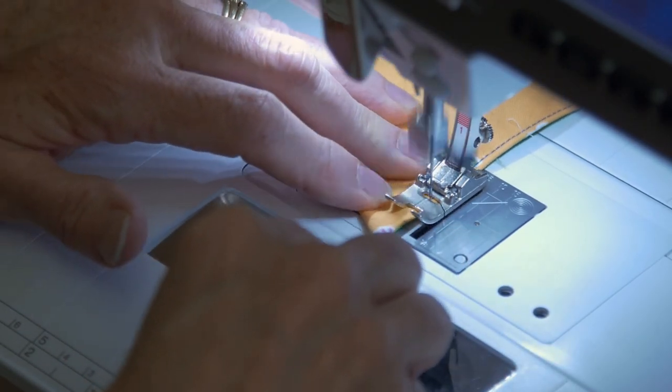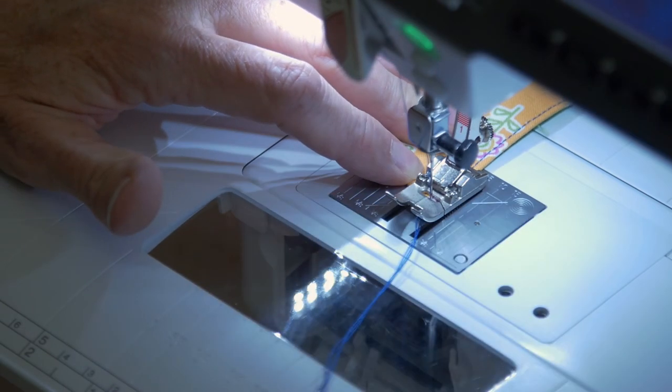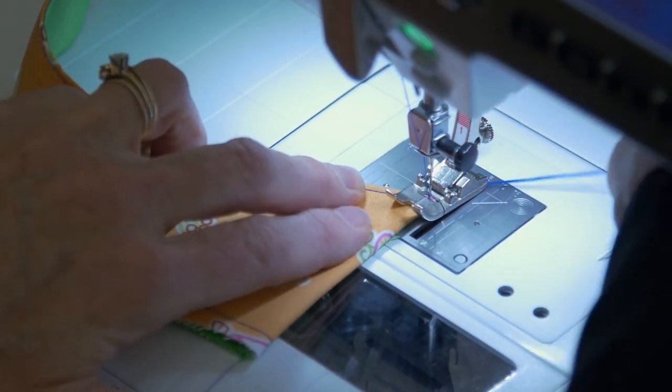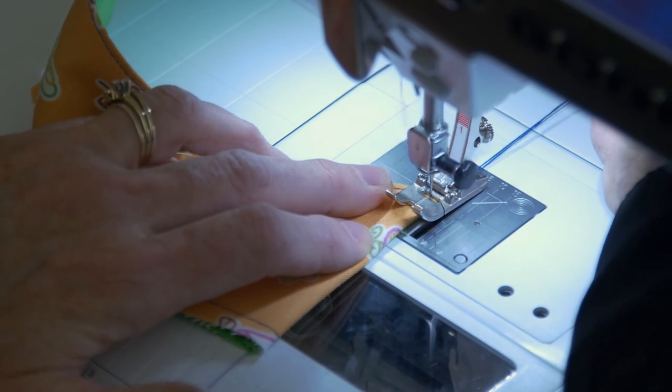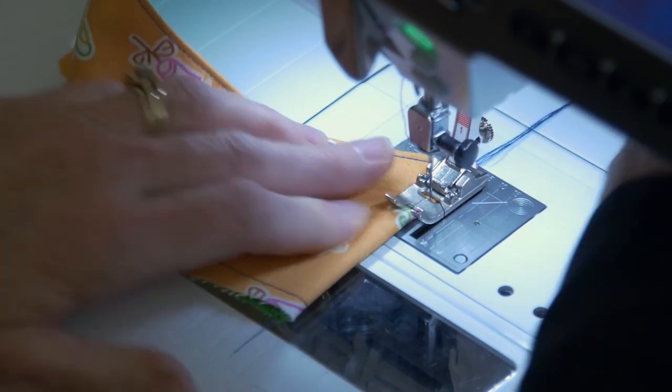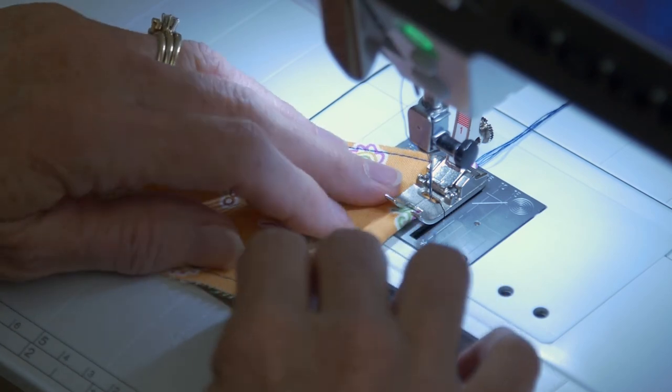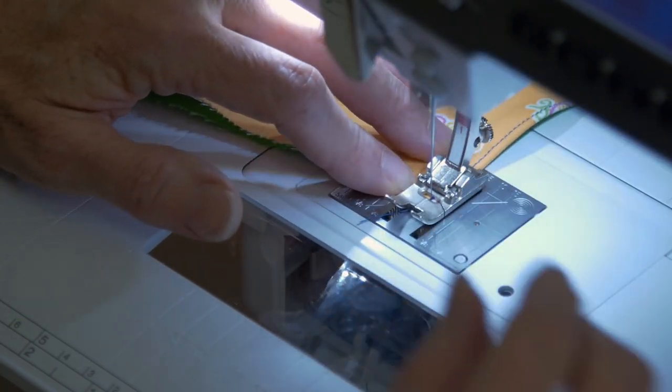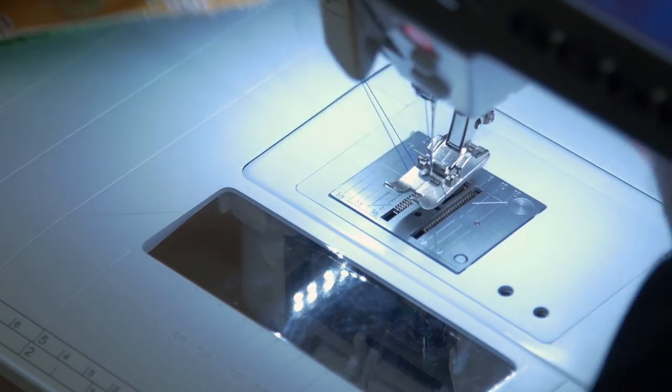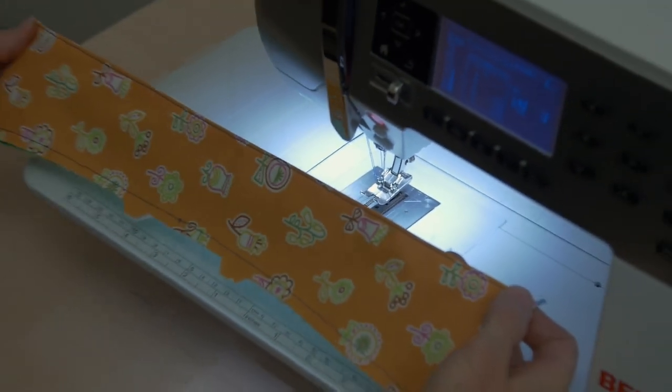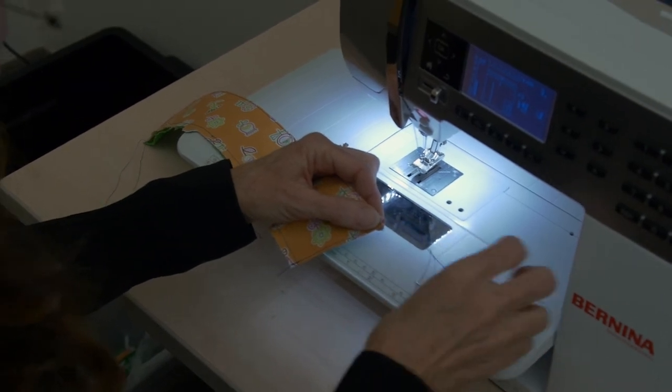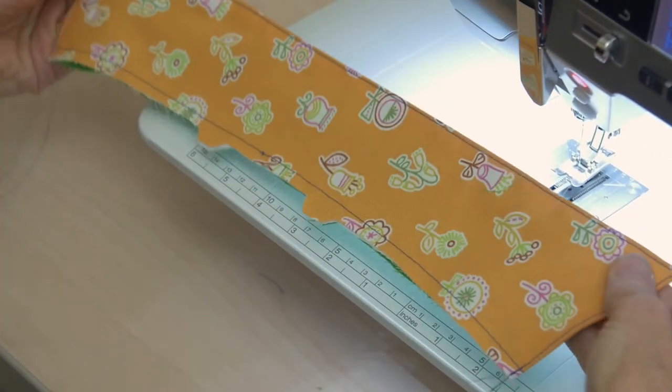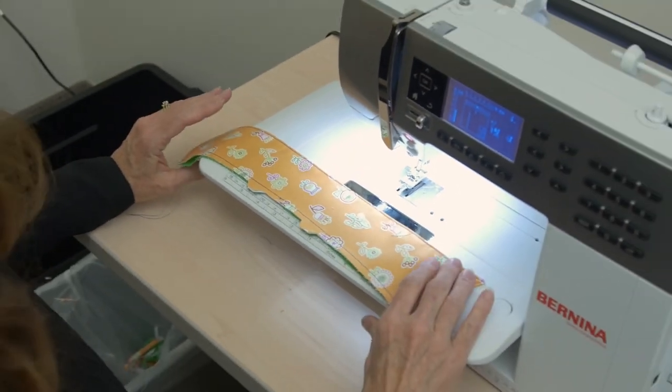Now if you use the thread tails and you kept them in, when you come towards that collar and you get right to the tip and you turn that corner, I've now got a handle that I can hold or pull on. And notice how much easier this corner was to sew by just pulling that handle and getting that stitching to be held in place. Alright, so the collar has been edge stitched. Once that's done, now go ahead and just pull the thread tail out. You don't need that anymore, but it served a purpose that was quite helpful with that. Alright, back to the board.